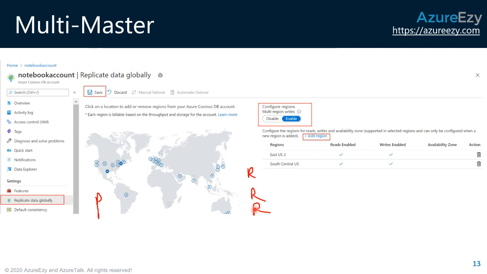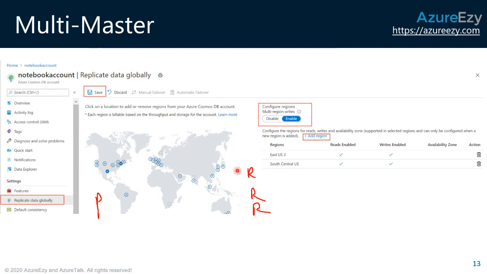Now you have a user in Japan, and that user executes the write statement. That write statement can be executed right here in the data center in Japan, and data will replicate to any of the data centers later, or it can be configured the way you want it. Okay, now all centers can read and write, and this is what multi-region write is, or the multi-master property of Cosmos DB. Okay, now you must be wondering, it sounds interesting, but people would be updating all the time and everywhere.